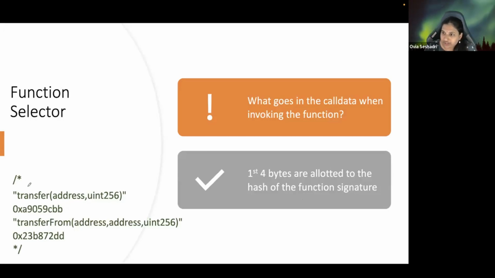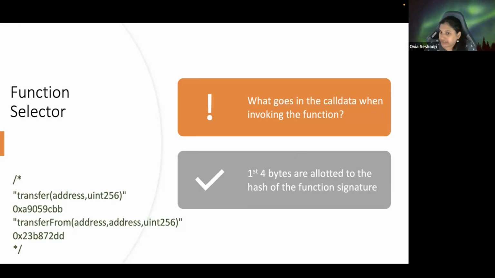So in a contract, let's say there's a function called transfer, which takes two parameters, the first parameter is of the address type, and the second parameter is of the uint 256 type. So this whole thing hashed is called the function selector, right? The first 4 bytes of the call data in a transaction is basically the function selector always.